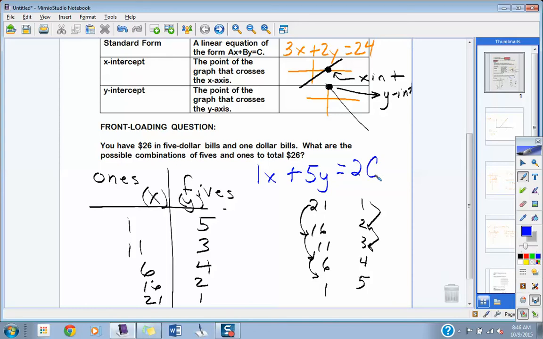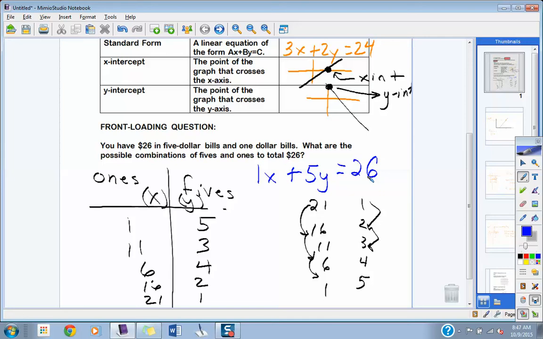Doesn't this look like it models something like ax plus by equals c form right here? What's the a value in this? What's the b value? What's the c value? That's all that's going on here. And that's what standard form is. That's how standard form is represented linearly. Basically, you're comparing two different quantities of different values, adding them together, and getting a constant out here on the end. That's all that's really going on here, right? So you understand how standard form ties into a problem like this first one.